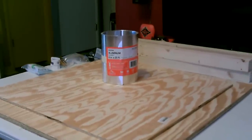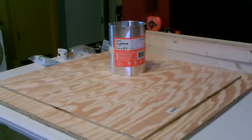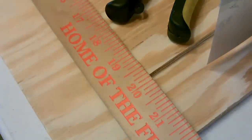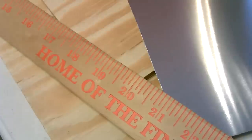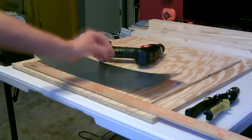The first thing I'm going to do is tack down the aluminum strips onto the inner board. It's 19 and three-quarter inches wide, so I'll cut the aluminum strips to about 19 and a half inches and tack them down. Just drill some pilot holes — I'm going to use a one-sixteenth inch drill bit.